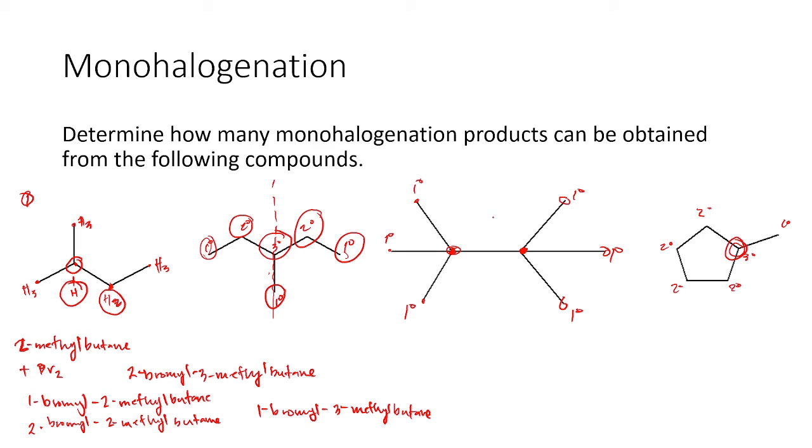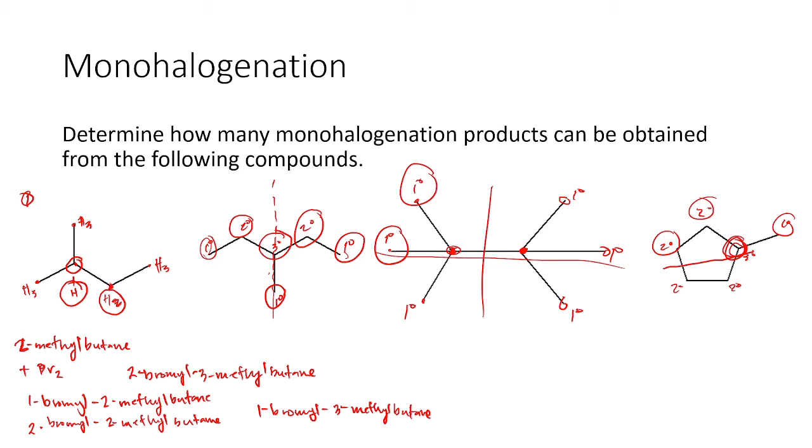And for this one, since ito ay symmetrical dito, you can actually just name two of them or just one of them. And for this one, you can actually name using this tertiary, secondary, and this secondary. And next time we will just look into the meaning of isomers para maintindihan yung mga pinagdi-discuss natin dito for now.